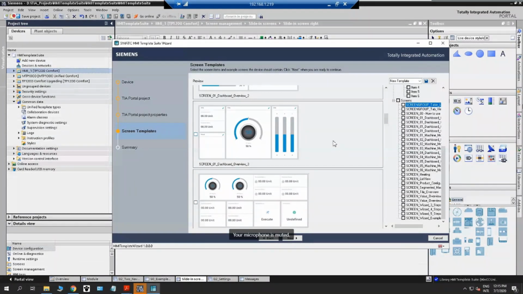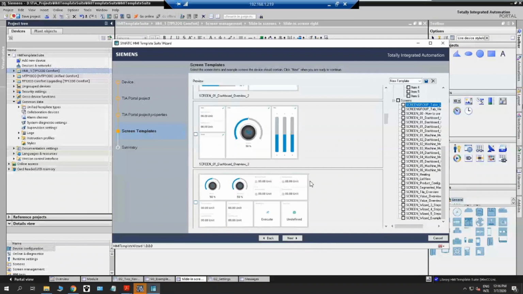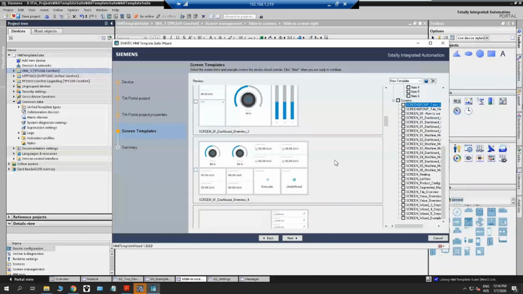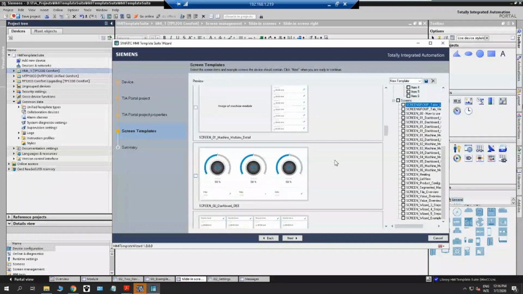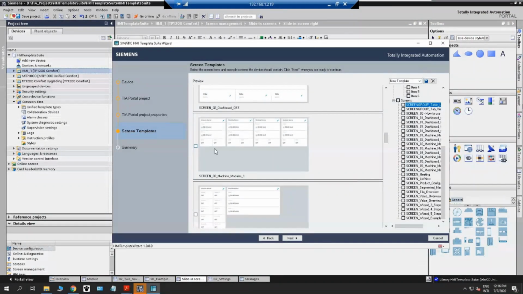Several dashboard overviews are available with different views. You have a screen for OEE, for example. Then you have the machine modules showing dedicated information about your machine module or modules, and you can do additional settings on top of that.